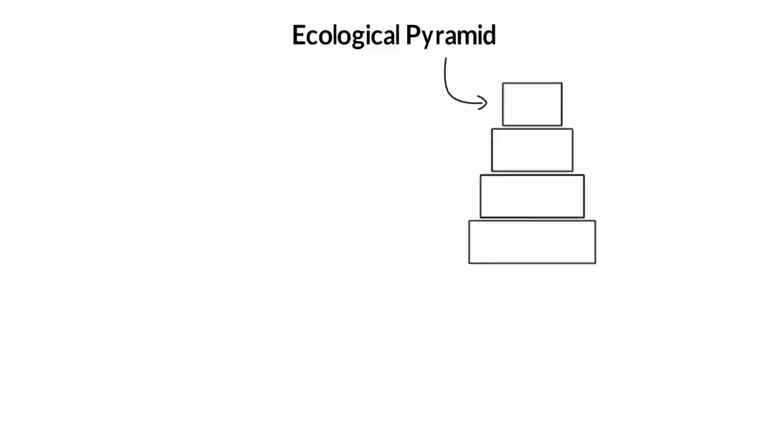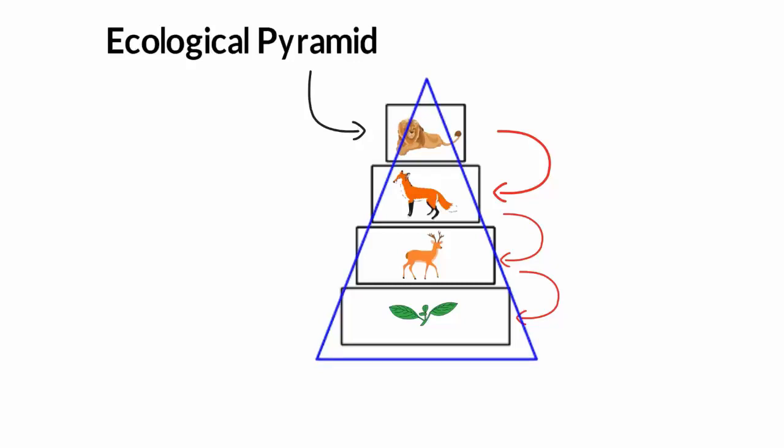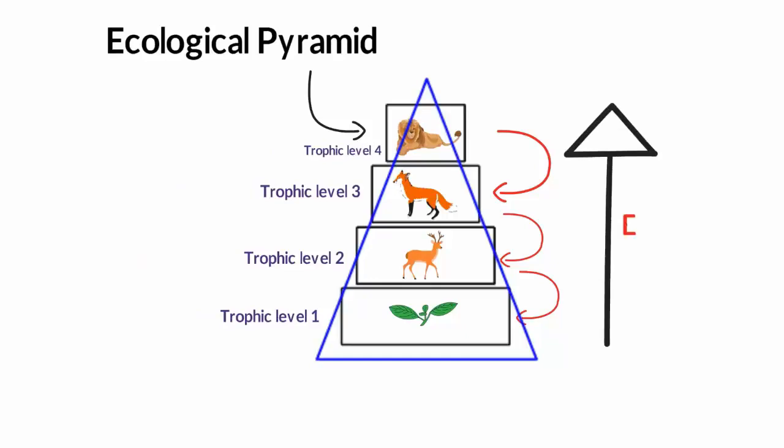It is basically a graphical representation that tells us the feeding patterns of organisms in different ecosystems. By the name, you can figure out that this graphical representation has to be in the shape of a pyramid. Each bar of the pyramid represents a different trophic level, which is based on who eats whom and how the energy flows or transfers from one organism to another. I'll give you a quick example of this pyramid.